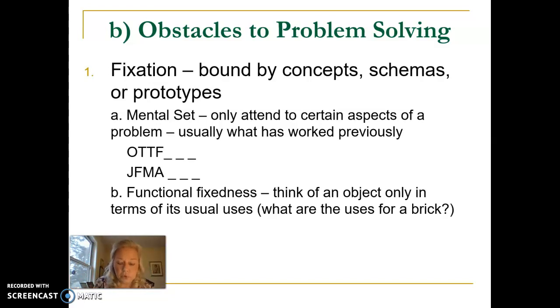So I'm going to give you a little story here, a little problem that is often difficult to solve because of functional fixedness. John and Mary are in a locked room. They are dead. There is a puddle of water, a chair, a dog, and broken glass. How did John and Mary die? I'm not going to give you the answer right now, but see if you can think of it. And one of the problems that we have with this one is functional fixedness. We think of things in a certain way.